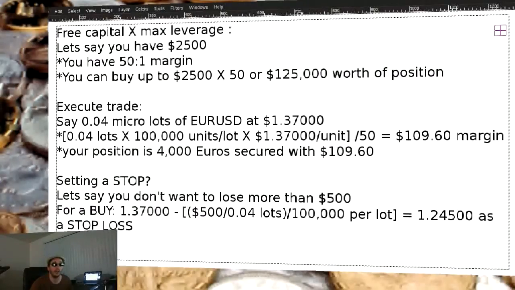A common margin, aka leverage, you will see in Forex is 50 to 1. For every dollar you put in, you can buy 50. In this example, we're saying you put $2,500 in the account. So $2,500 times 50 means you have the ability to secure $125,000 worth of position for a deposit of $2,500. Forex is pretty much the market you can do that in, and that's damn useful.